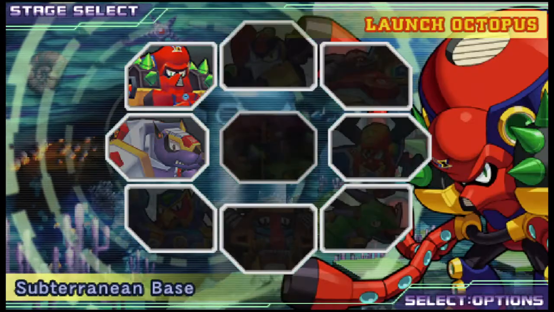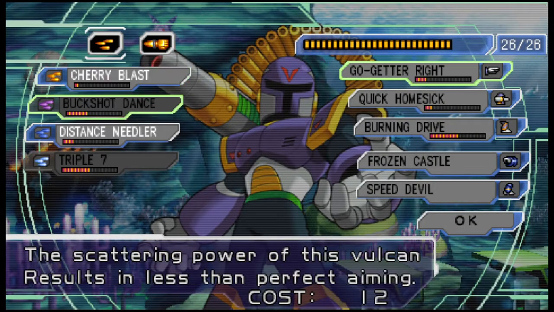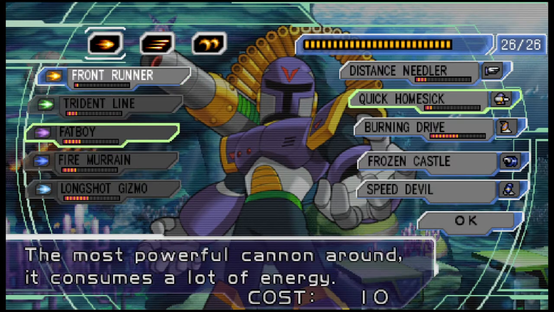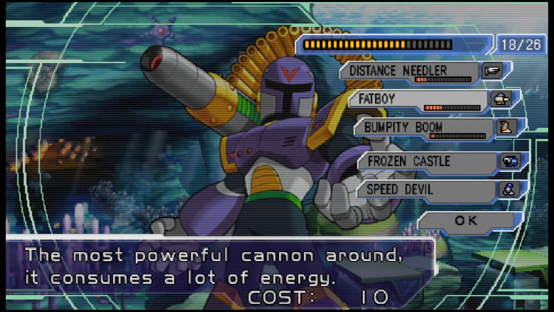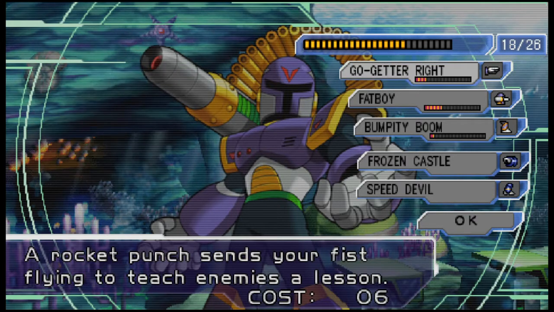Let's take on Launch Octopus. Alright, so we're on Distance Needler. We now have Fat Boy. This thing off. It's pretty garbage. Oh, boom. Fat Boy. Yeah, we just go get it right. Yeah, that's good.